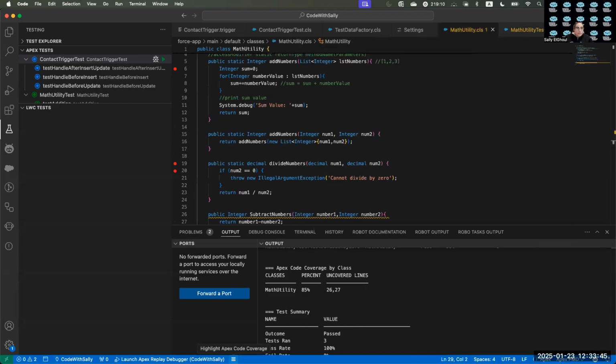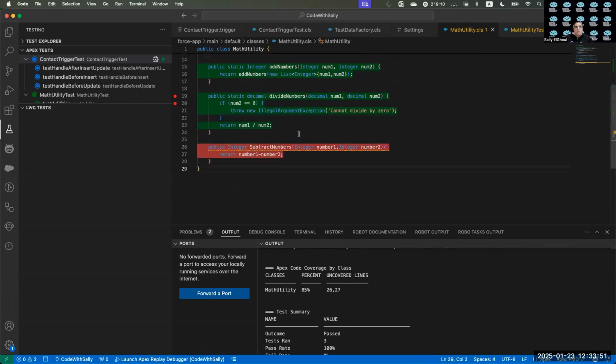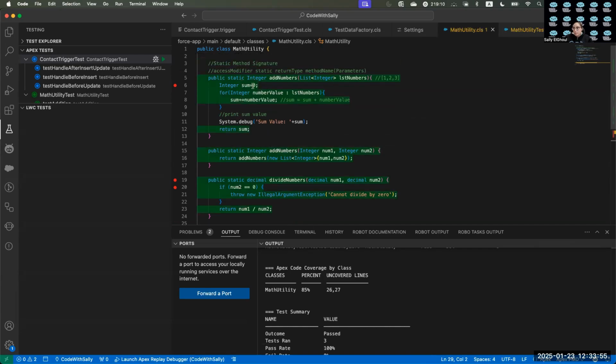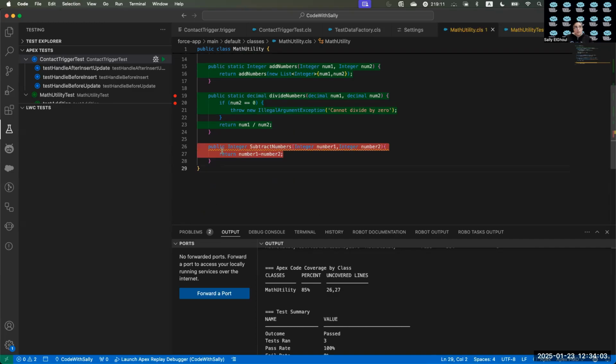If you hover on it, you will see that it says highlight Apex code coverage. You click on it, and you'll see in green again the lines that got covered by the test class that we ran. The system.debug commands are ignored, and it will highlight in red the ones that didn't get executed. So that tells you, again, subtract numbers is not covered yet.